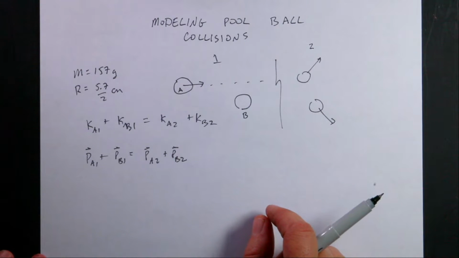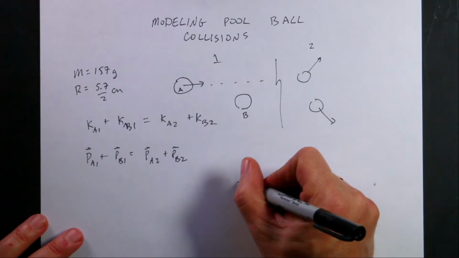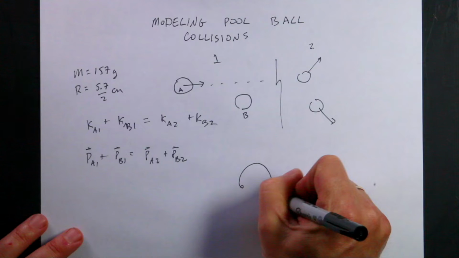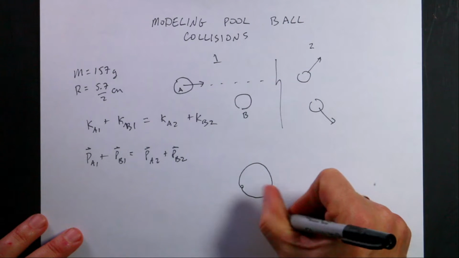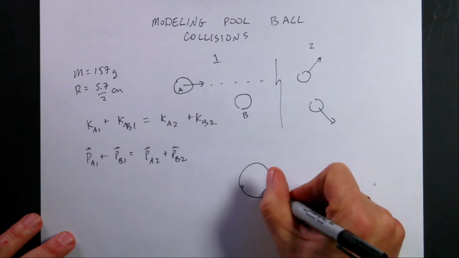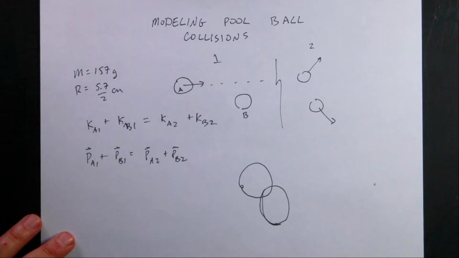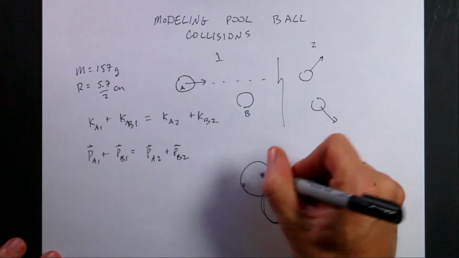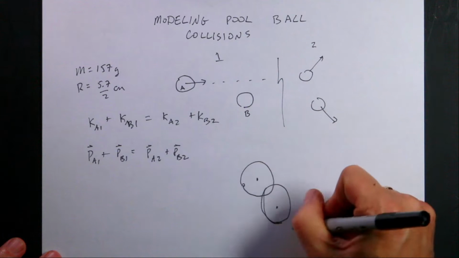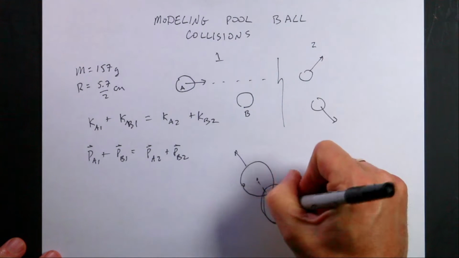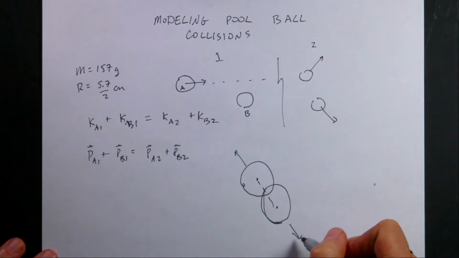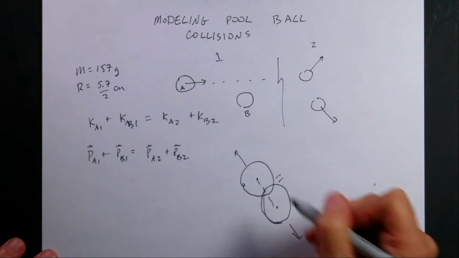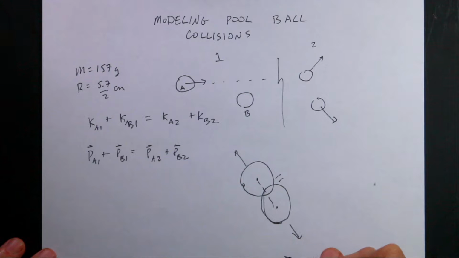And that is to say that the pool balls are springs. Imagine that I have two pool balls colliding. So I'll draw them a little bit bigger, pool ball A and pool ball B. That's a terrible ball, look at that. Okay, and if they overlap, because they're not real things anyway in Python, I'm going to have a force pushing these apart in the direction of this overlap. And the magnitude of that force will be proportional to this overlap distance. So I'm going to model the balls as springs.